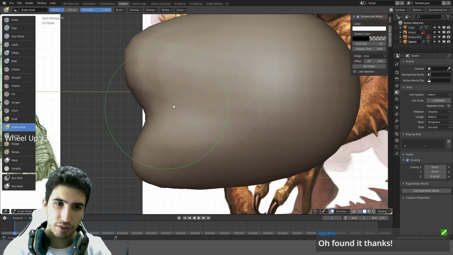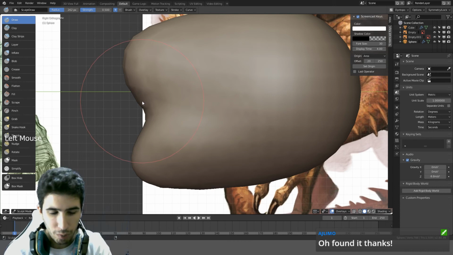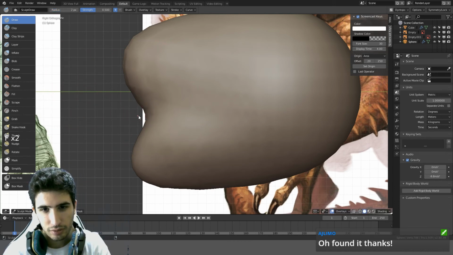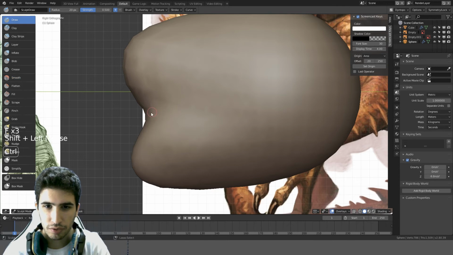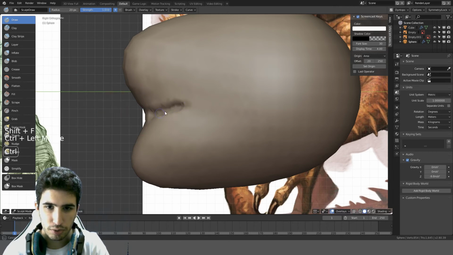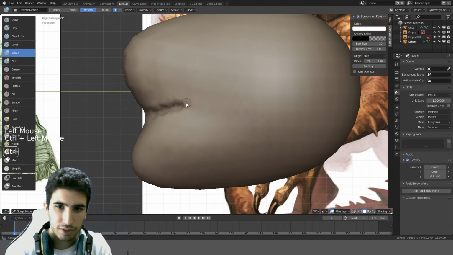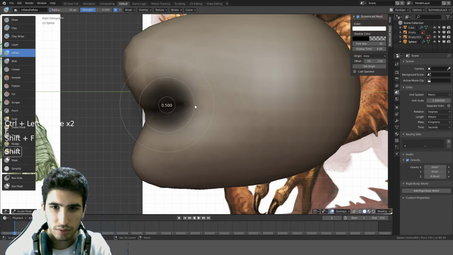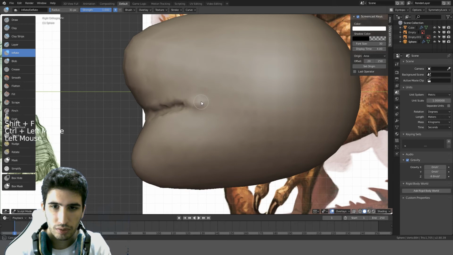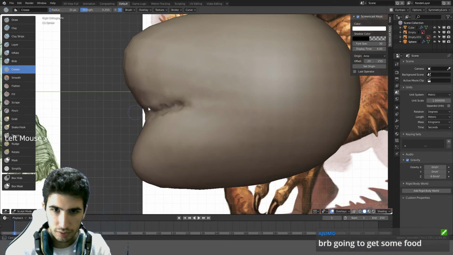Okay, and now I need to remove that part. That would be a draw, question mark. I have to hold shift, right? No, shift is smooth. Control to undo. Shift F for the strength to be 100%. Okay, this is too weak. Maybe inflate? No. Nope. Grease, perhaps?